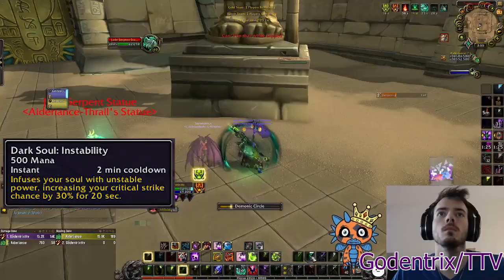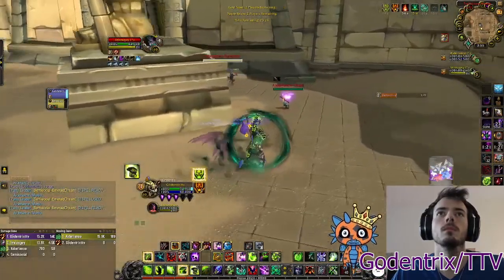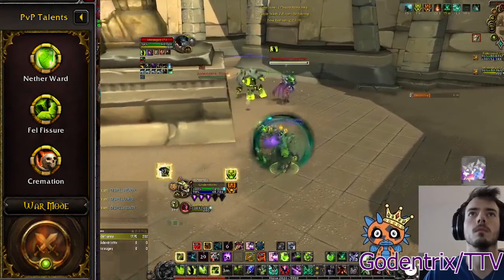This increases your crit strike chance by 30% for 20 seconds. That's huge. It's a flat 30%. That's how we hit these 40,000 Chaos Bolts. PvP talents, basically set and forget. One that you will definitely set and forget is Cremation.